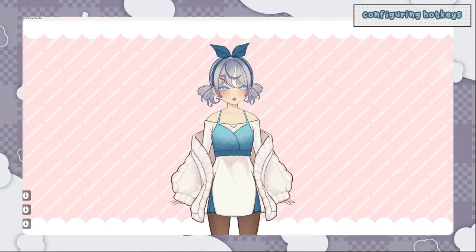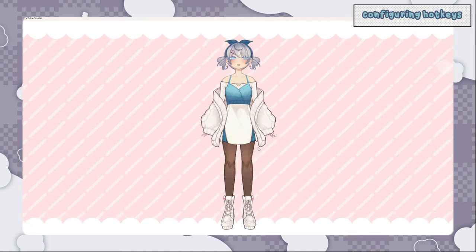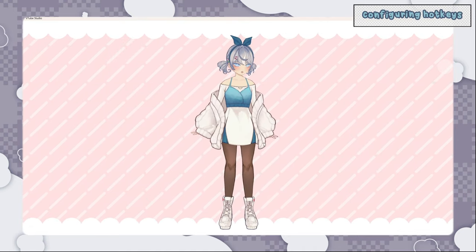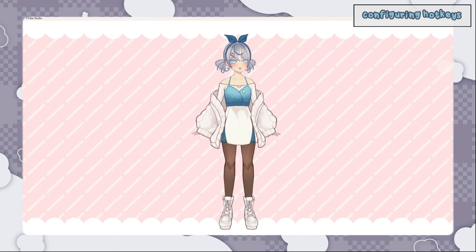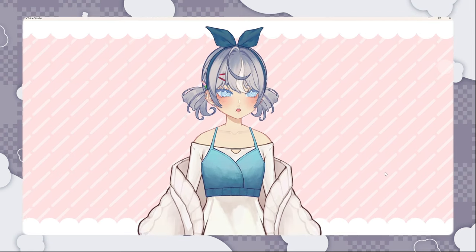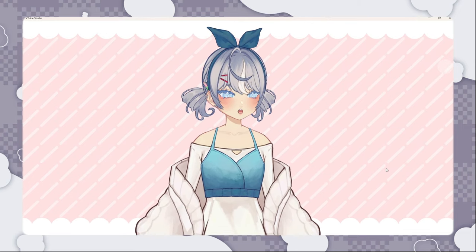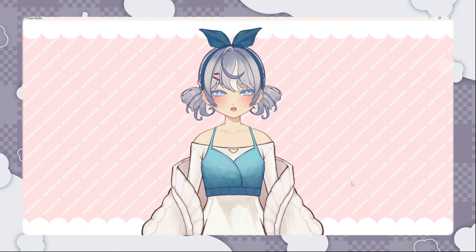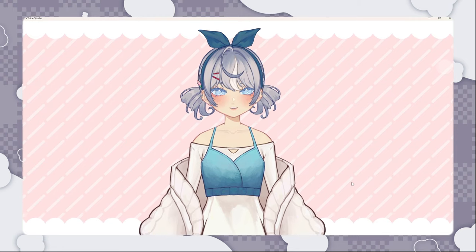Now, of course, make sure your toggle actually works. Make sure your outfit looks fine, it's moving, and nothing's out of place or clipping wrong. If not, you can always just go back into your file in Live2D and fix it up. But yeah, look at my new outfit. I'll figure that bag out one day. I really think the bag puts the outfit all together, so I'm kind of sad that I couldn't rig it properly, but maybe I'll just put it in there, even though it's rigged wrong, so I don't know.